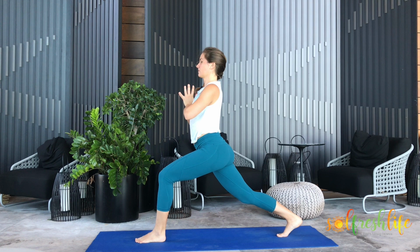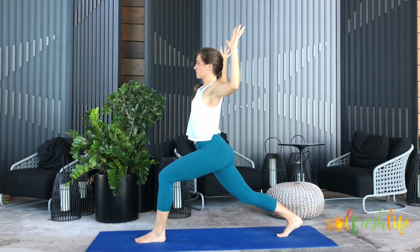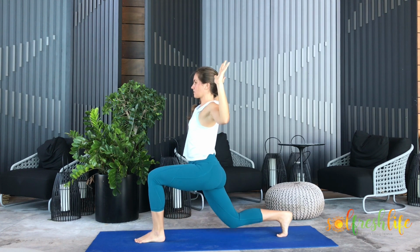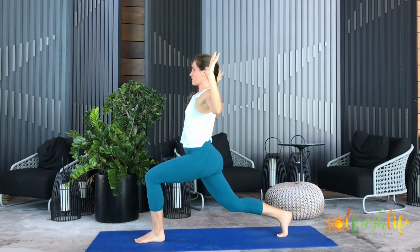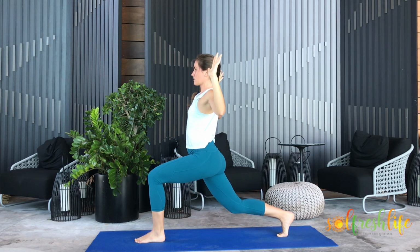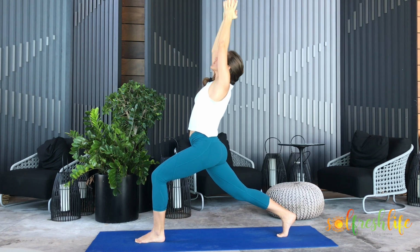Both feet parallel, hips come down slightly, straight into your back leg. Arms stretch up above your body, bring them directly into cactus arms as you lower and raise your back knee towards the ground 3 times, finding that pattern and that pace that fits for you.